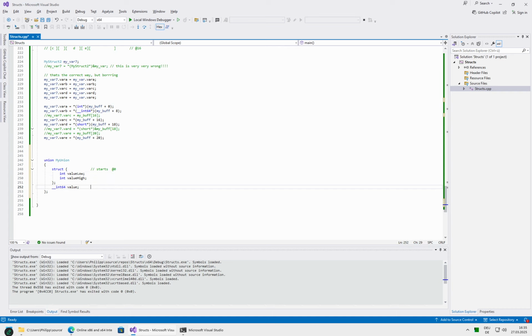So first of all we can take a size of const int. Now first of all we define something of this thing. So my var 8. const my var 8 size is equal to sizeof my var 8, and we see it's only 8 and this thing is 8. So as you see, everything starts at the same offset. And even if I had other variables here, it will always stay size 8, and if I write to any of those, it will effectively write to all of those.